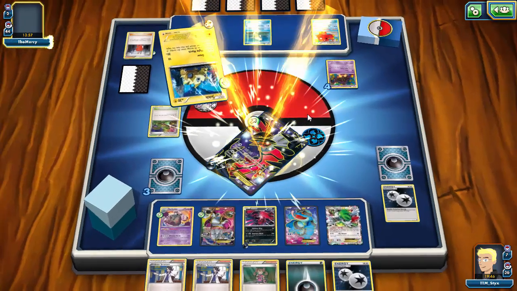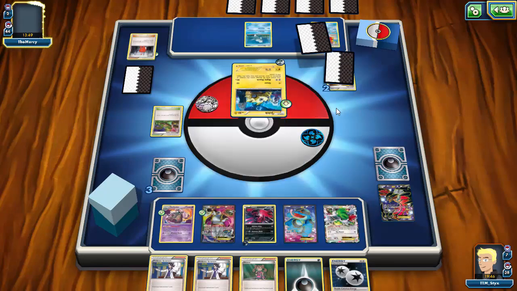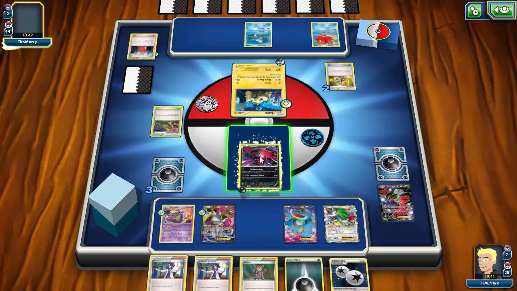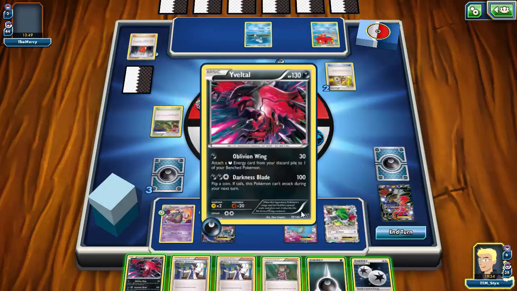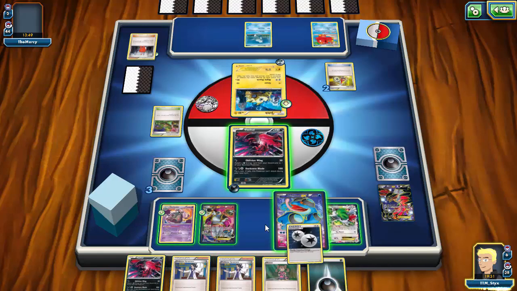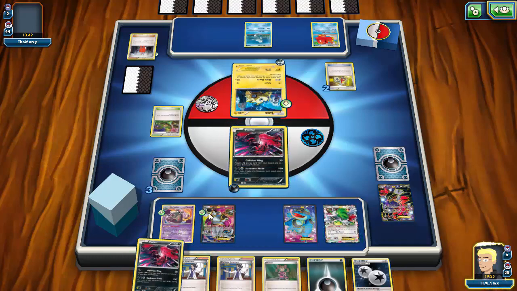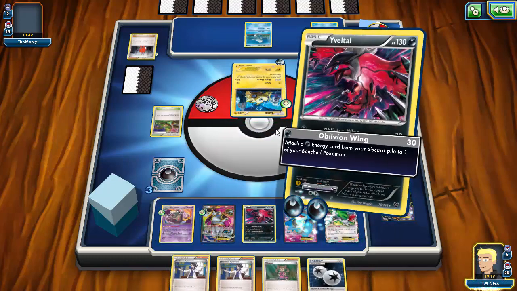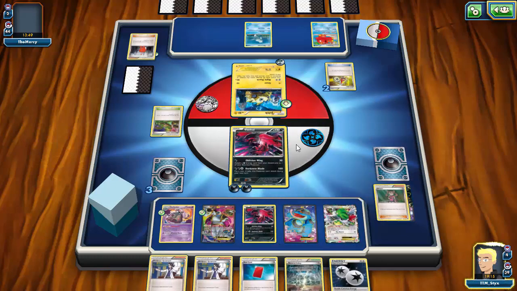But what I think, okay, so depending on what he takes from his prizes, he will take 2 prizes right here. If he takes the Pumpkaboo, then I'm going to promote my Yveltal. He does indeed take the Pumpkaboo. What I'm going to do is make the Yveltal active, and then play another Yveltal down, play a Darkness Energy onto this guy, go for a Shauna to draw more cards, something that we can get. Okay, we do.